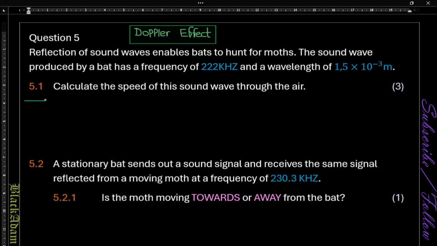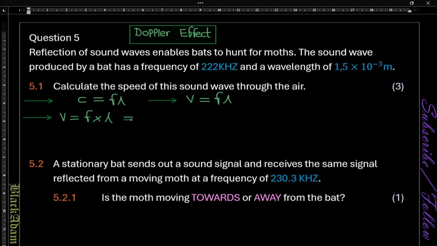That's what they want. Now we know that the constant, whether the constant speed of sound or light, is frequency times wavelength. This is the constant speed, which is v for sound. If we keep it as c, it's for light. So velocity is frequency multiplied by wavelength.